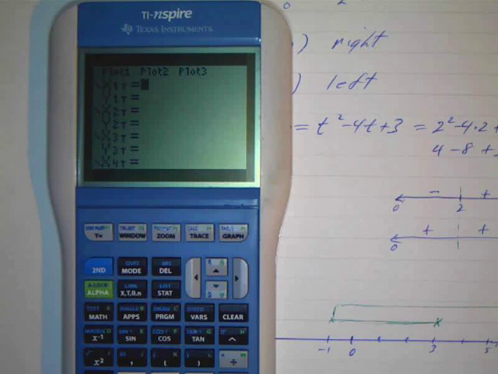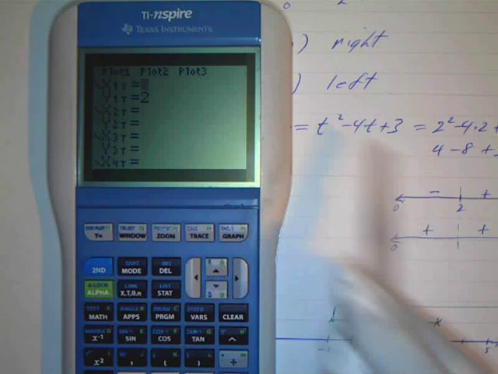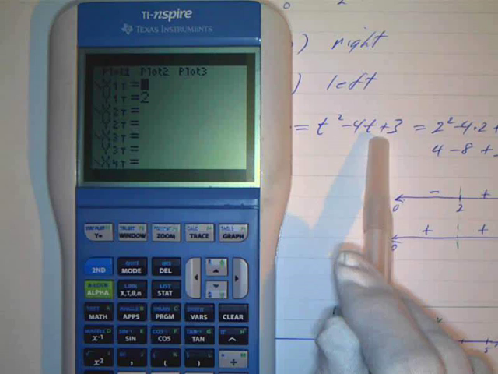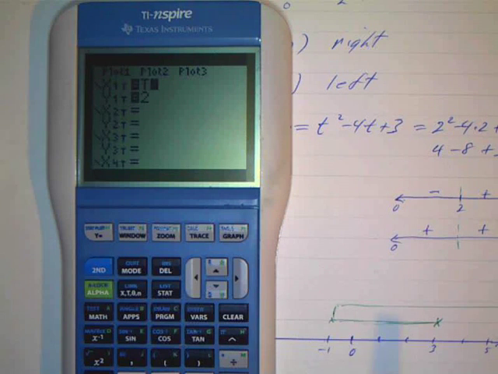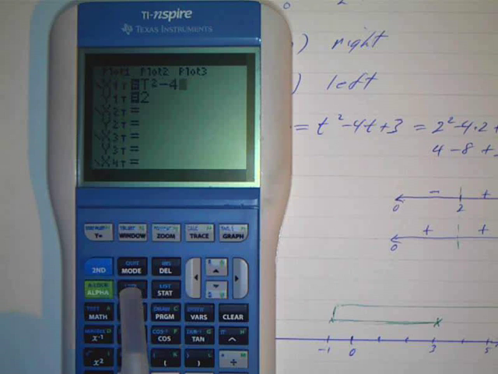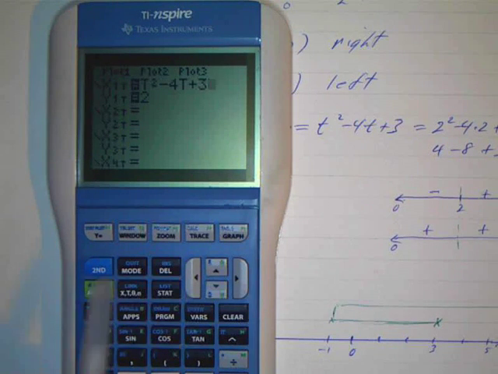Well, we're talking about just motion on a line, not anything real crazy. So we'll just keep our Y on the horizontal line Y equals 2. We're going to be moving left and right on the line Y equals 2. So for that, I'll just put 2 down here in the Y. And for the X, I'll put my actual function, which is t squared minus 4t plus 3. When you put in the parameter t, you press the X,T,θ,n button, so that's t squared, minus 4, press the button again for t, plus 3.